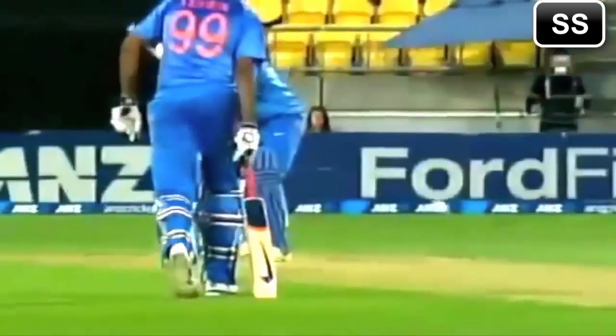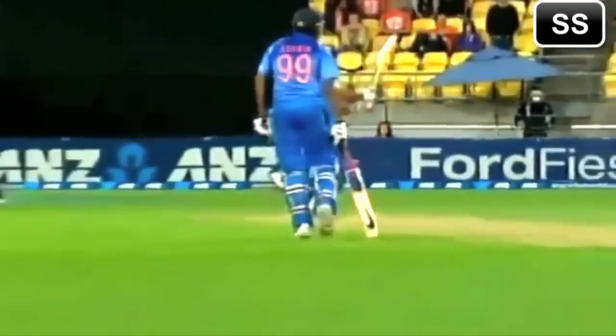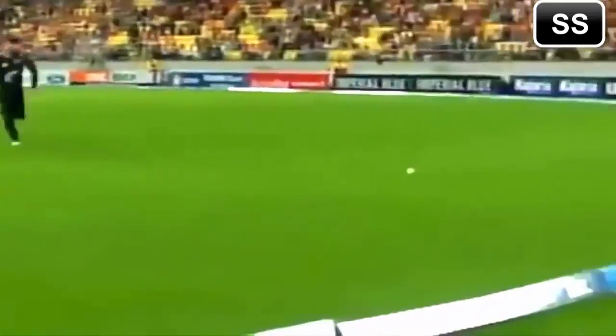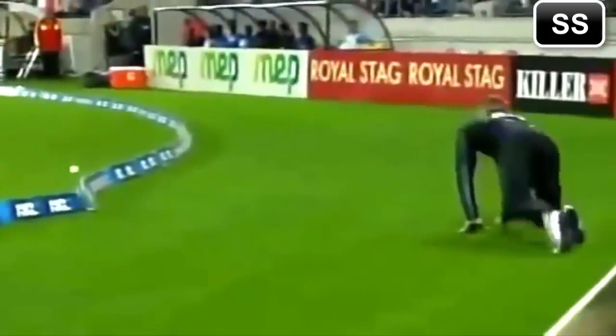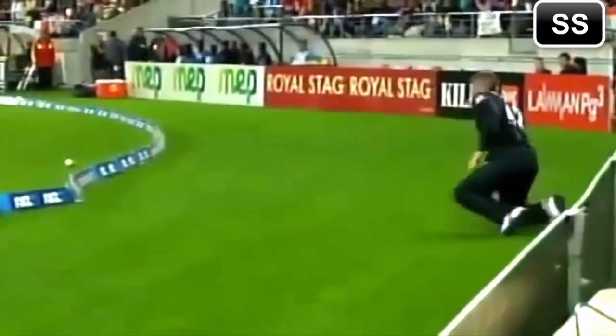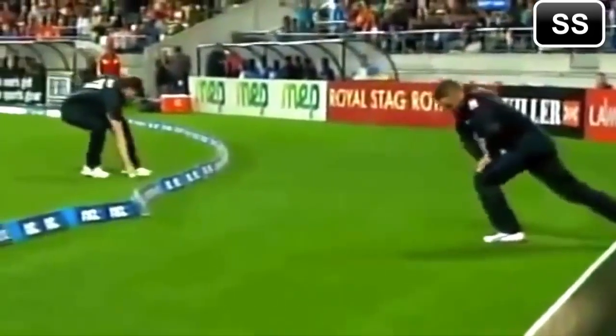But this shot, initially, not far away from the bowler himself. Oh, he's living dangerously as the Indian skipper, MS Dhoni. McTernigan might have just got a wee finger on it. Look at the chase from the New Zealand skipper — the afterburners go on about there and then the dive. Oh, I tell you what, that might be brilliant. That might well have saved his side a run or two. That is so difficult to do.